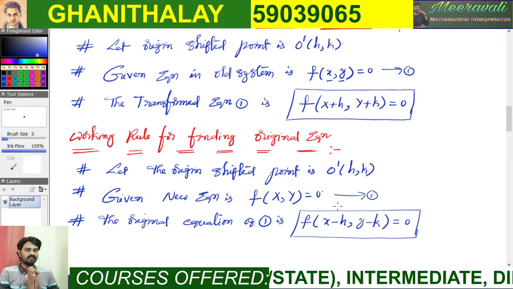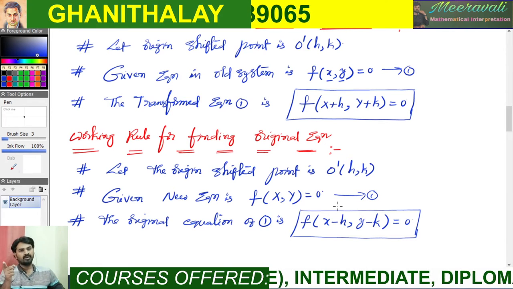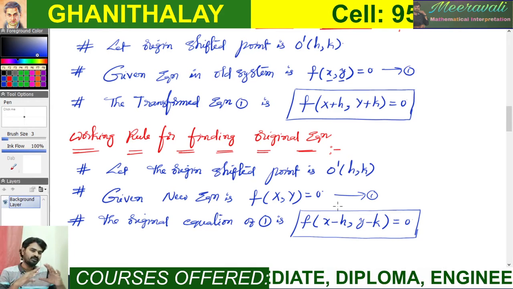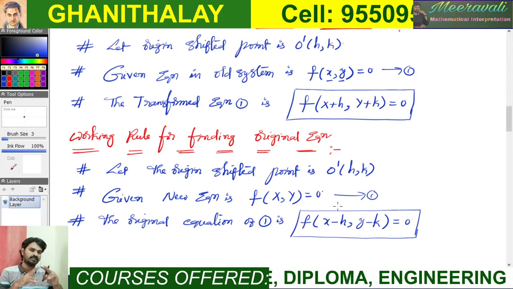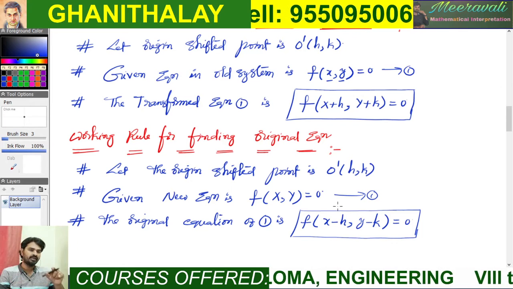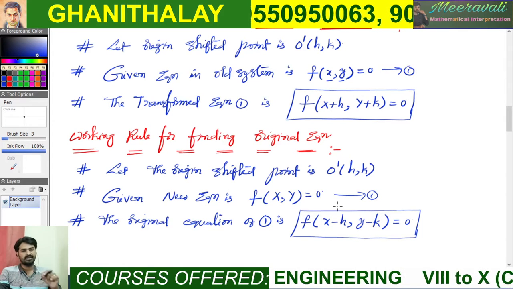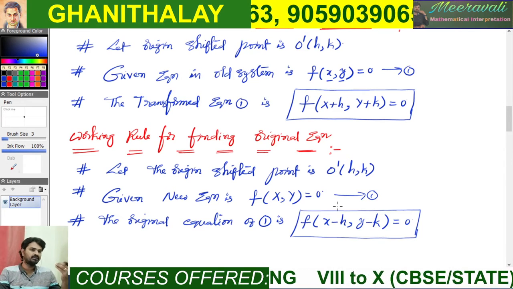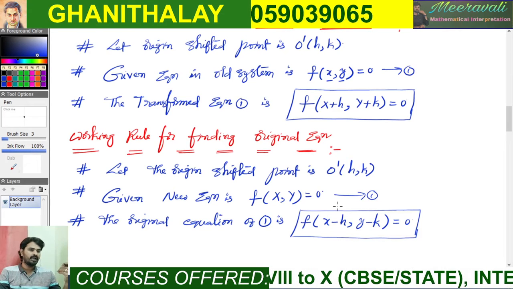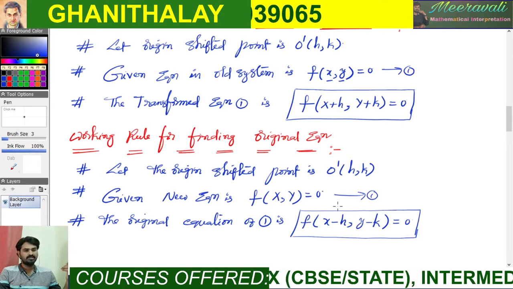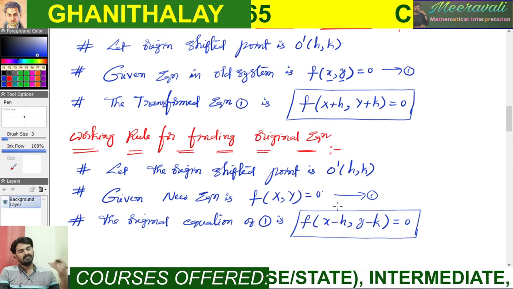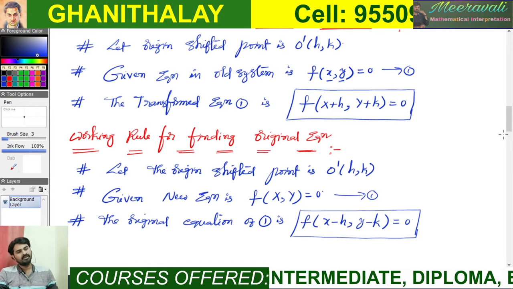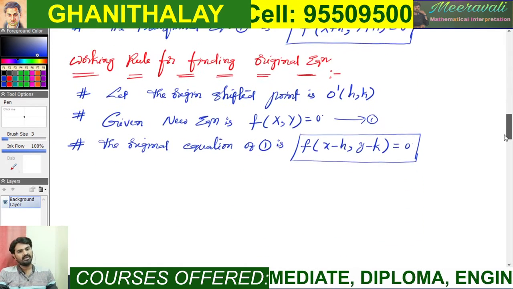If you want to find the transformed equation, the given problem should have the original system equation. In the original system equation, the variables x comma y are always given in terms of small letters. If you want to find the transformed equation, you should convert those into capital letters by using the formula capital X is equal to x minus h, capital Y is equal to y minus k. In this, you should find the small x and small y values, and automatically they will convert into capital X and capital Y. In the same way, you find the original equation.